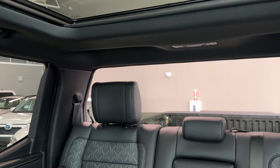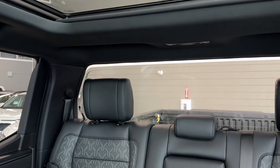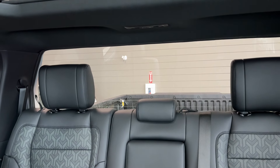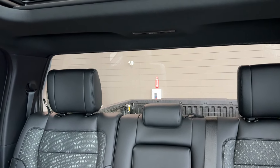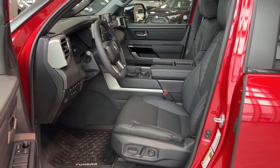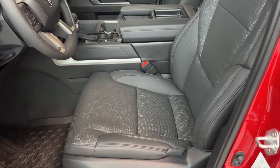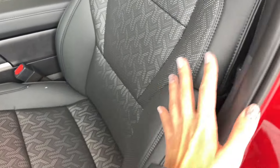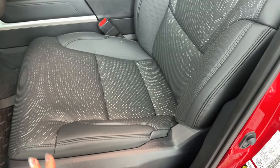At the back there's a power rear glass that can be opened completely or closed — one of the favorite features of Tundra owners, as very few competitors offer a fully opening rear glass on a full-size truck. The overhead console also includes sun visors with integrated vanity mirror and LED light. The seats in this Tundra Hybrid Limited are made of black soft-tex material with a unique digital pattern and real leather trim on the sides.